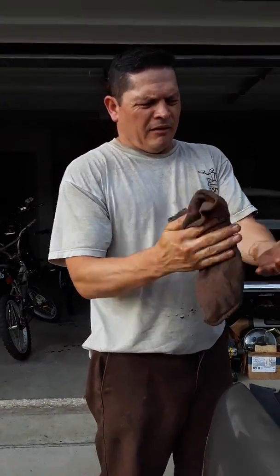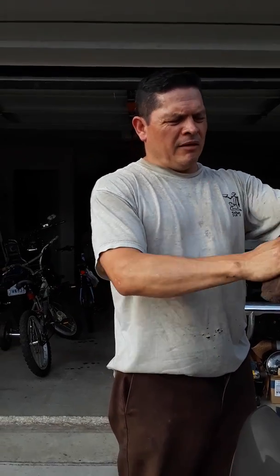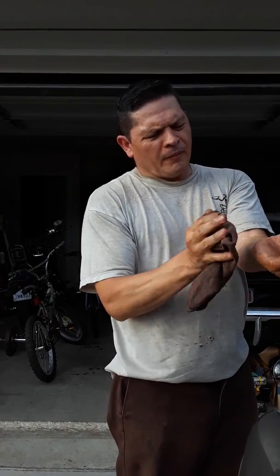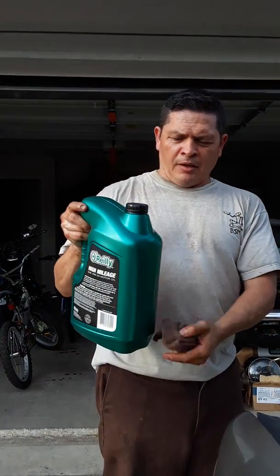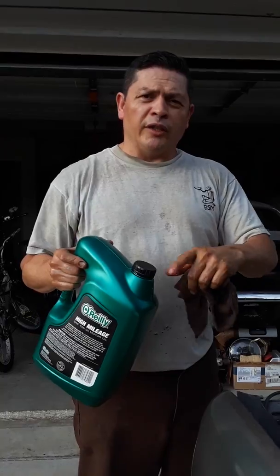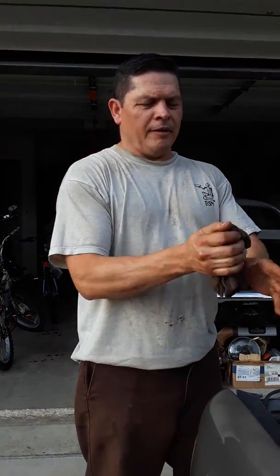A lot of times what I do is when I warm the engine up, which helps to do, back it up slowly. It gives you the clearance you need for the pan, and then you get the pan. And normally once I'm done with the new oil, I use this same bottle, gallon container, and put the old oil in there and take it to the O'Reilly's, and they do a wonderful job of getting rid of it and give you no headaches.